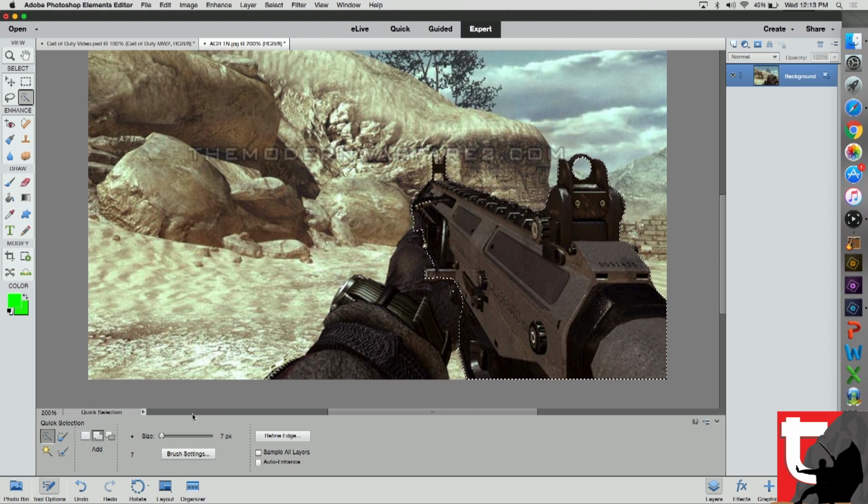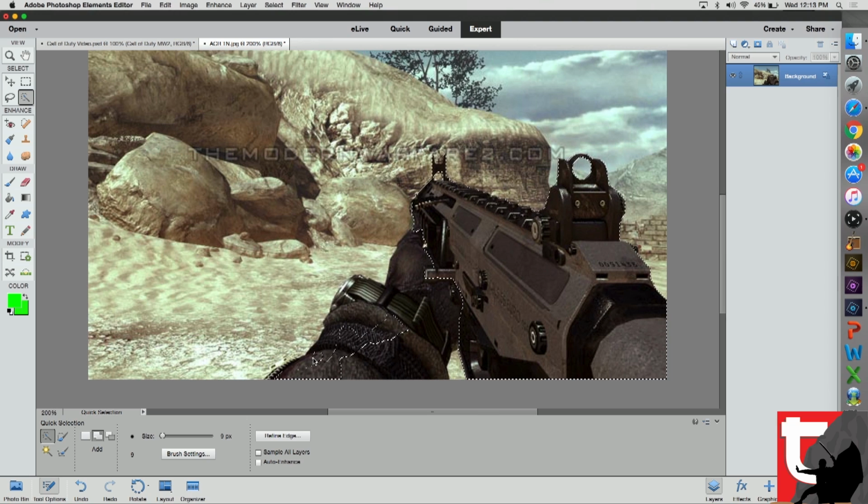So once we have this gun actually all highlighted with this white dotted line, okay, that represents what you're going to be cropping out of the picture, that white dotted line is. So whatever the white dotted line is outlining, that is what you're going to be getting out of that picture, okay? So, now for this example, I really do want the arm, so I'm going to go back and I'm going to add the arm back on, okay?